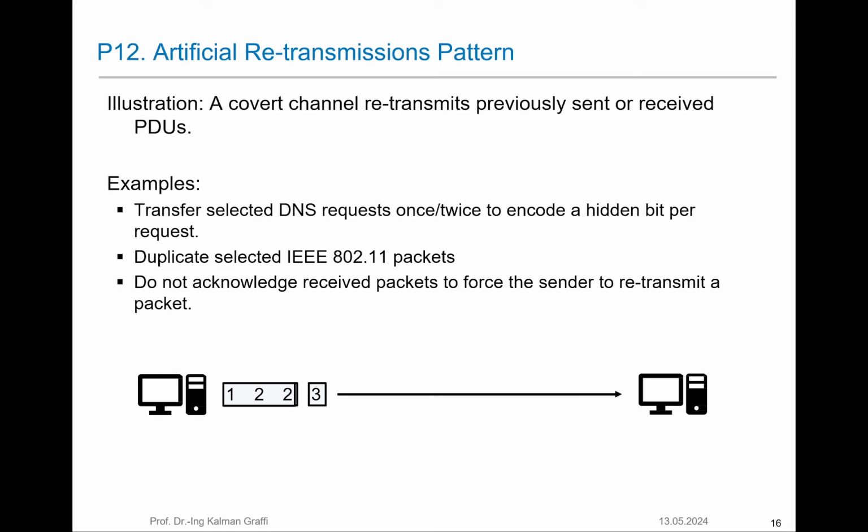The same patterns apply if you have protocols that detect duplicates, such as in Wi-Fi, or DNS requests, or TCP. Then you can voluntarily add duplicates in the traffic that will be ignored at the other side. So it does not really take influence on the protocol, but can contain information.